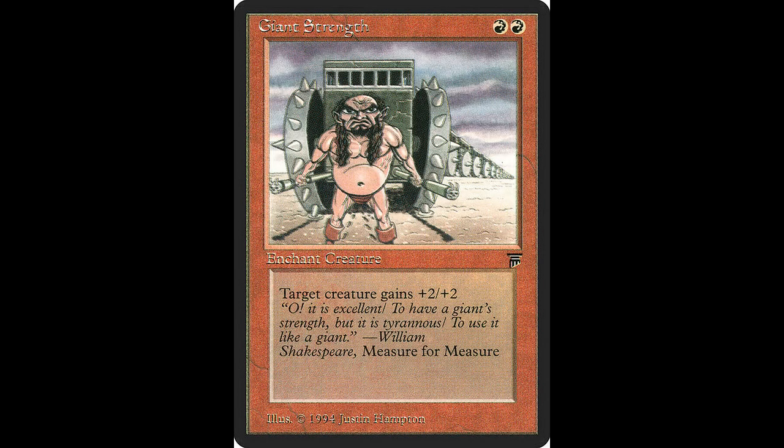This next card used to be a staple of red decks. You don't see it too much anymore, but back in the day, pretty much anyone that played red used this card, and that is Giant Strength. This enchantment or aura casts for 2 red. Enchant creature. Enchanted creature gets +2/+2, and it stays there. It's not just till end of turn. So if you'd like to add this card to your collection, I've got great news. It's really inexpensive. The card will cost you around 25 cents, and it has been reprinted several times.